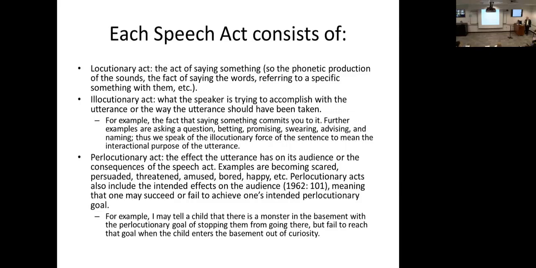So the perlocutionary act is the effect that the utterance has on the world. And this is where it becomes confusing, because it can be either intended or unintended. So if I say, get up, and Dr. Pickering stands up, well, that was my perlocutionary act. That is, I had the intended effect to get her to stand up, and it worked. Or it didn't work in this particular case because she didn't get up. So that would be my effect.